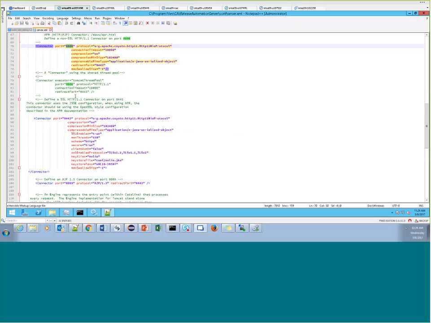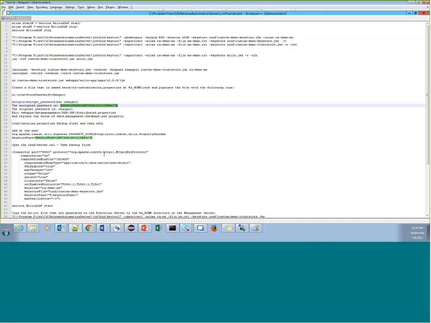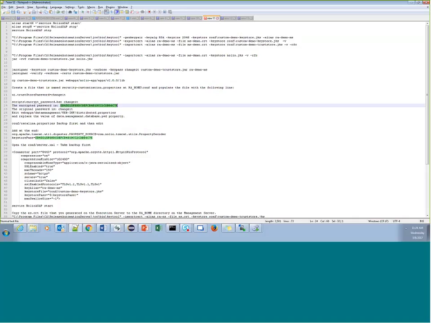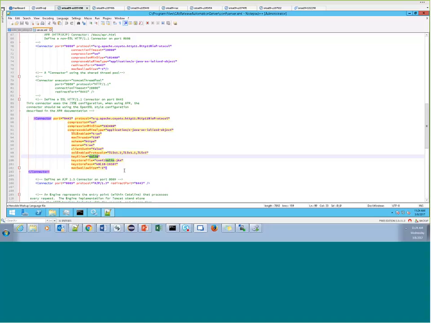If you have any custom key stores that you want to add for a particular Tomcat server, you have to add them in the server.xml. So I'm going to use port 8443. If you see here, there's a key alias, keystore file, and keystore password. These are the three values that I have to modify, because when I created my certificate, I created it with the alias name RA demo management server.